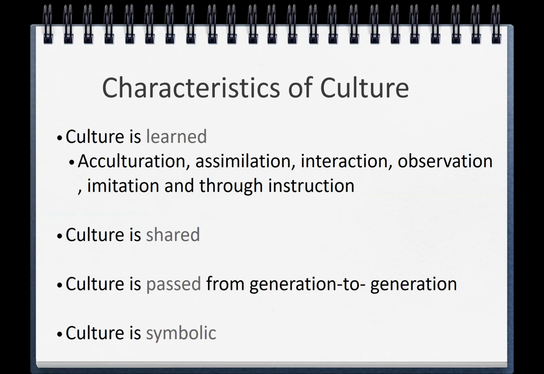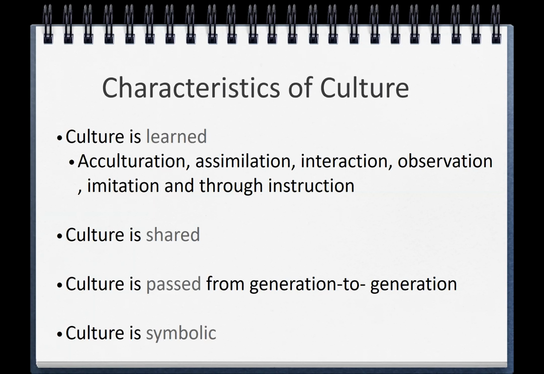Well, the first way that we learn it is through acculturation. Acculturation is basically a way of learning culture. Another way that we learn culture is through assimilation. That means we give up part of our culture in order to fit in with the other culture. So we give up culture in order to fit in, and we gravitate to the new culture. We learn culture through interactions. We connect with other groups of people from other cultures. We learn their ways of being, their ways of behaving, and we pick up on those. We also learn culture through observations. We sit and observe people in action. And so that's one way of learning culture as well.